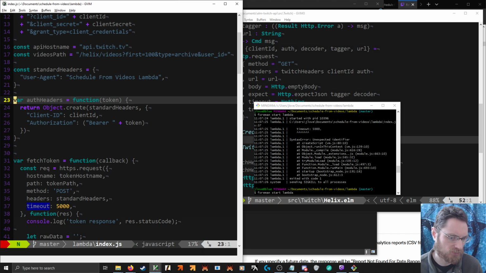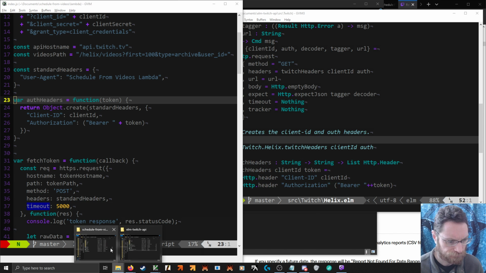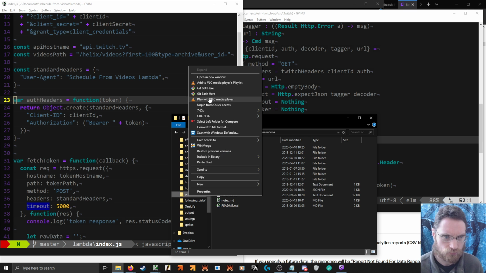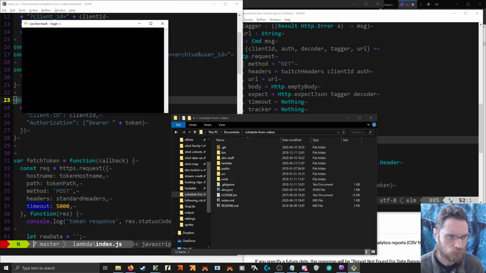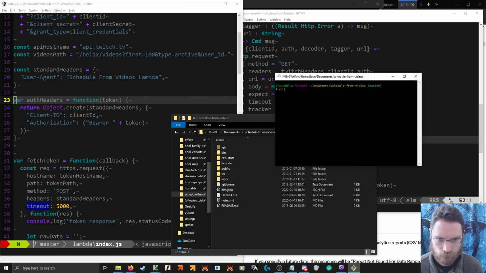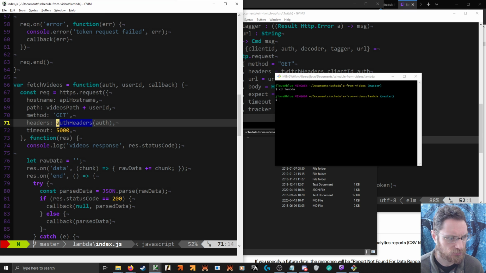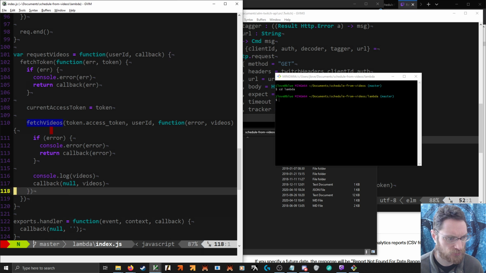So auth headers was like an entire token. No. Auth, fetch videos, token.access token.